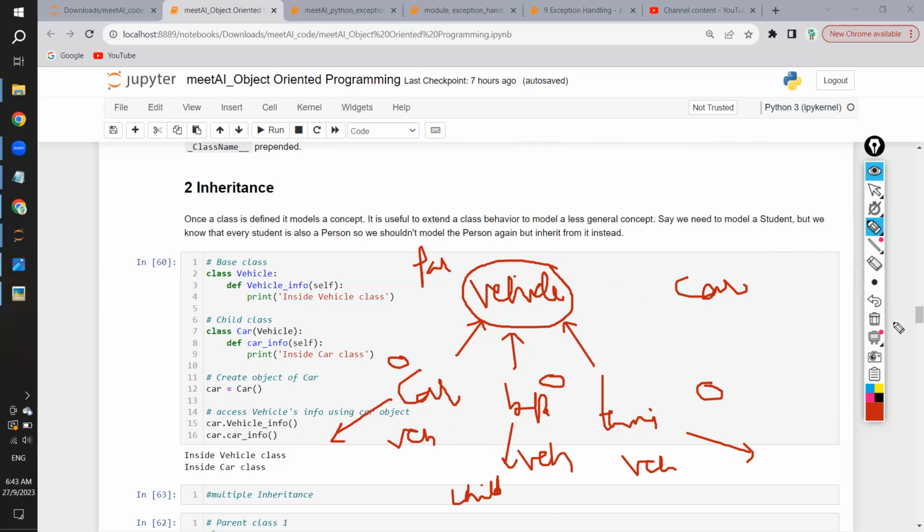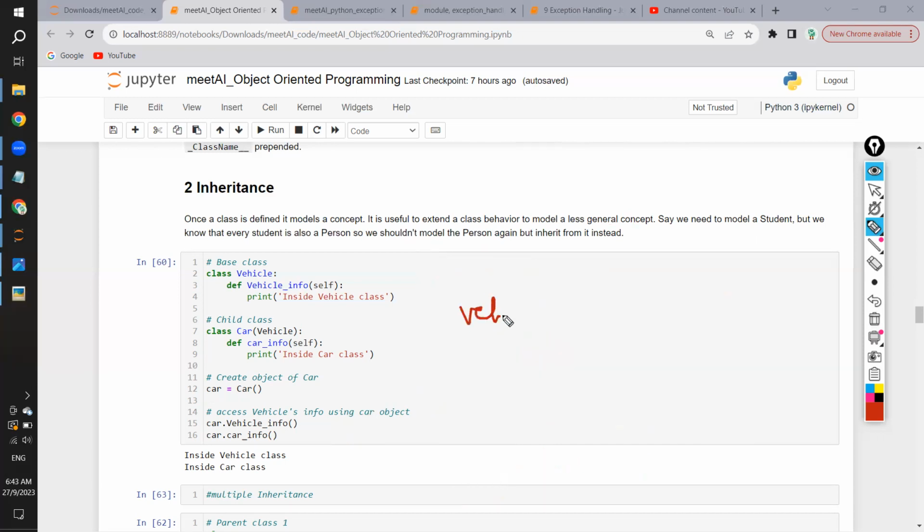So every child is actually a subclass of the parent, and they can use all the properties of the parent. But the parent might not use all the properties of the child, because each child is different. So in that scenario, since all the properties of vehicle can be used by car, I want to inherit.